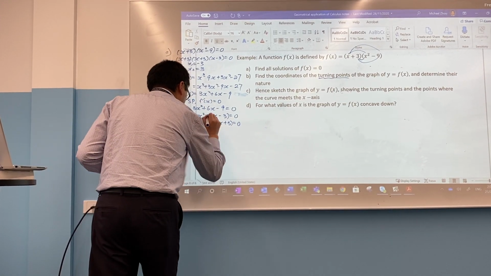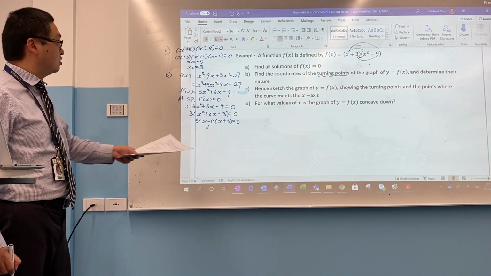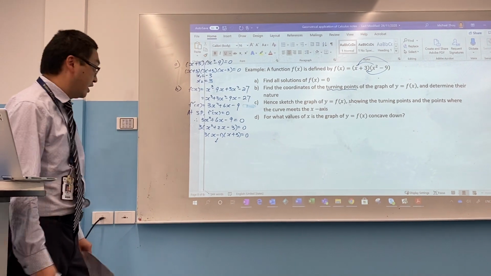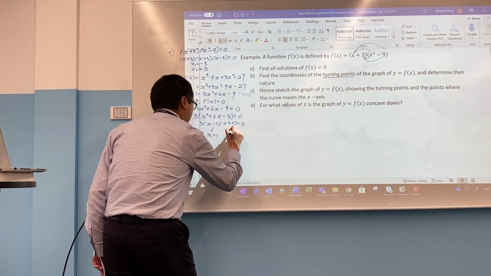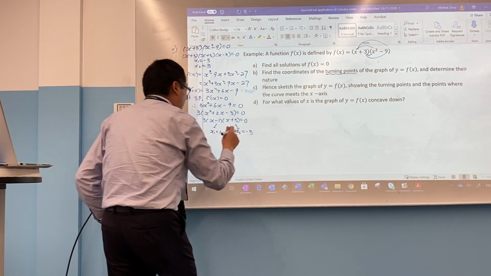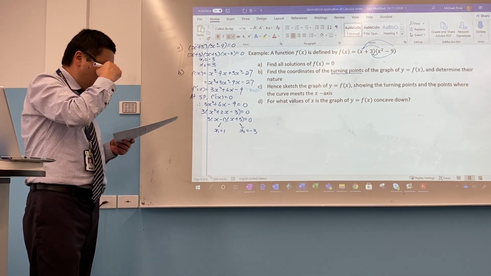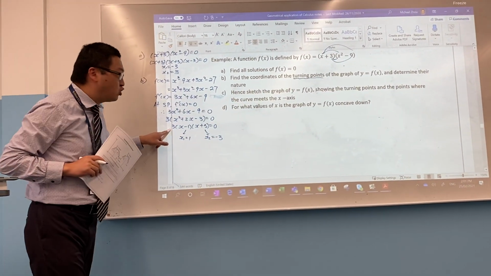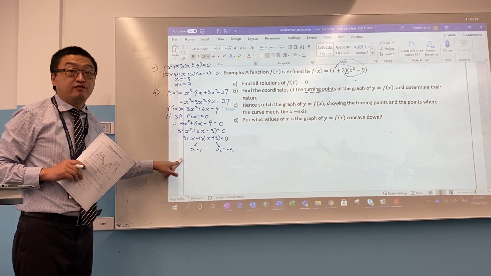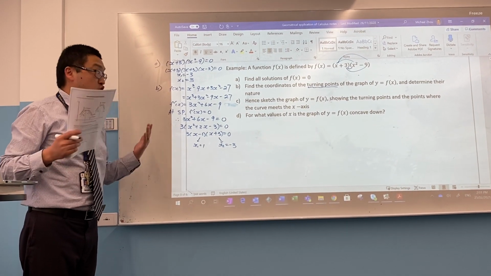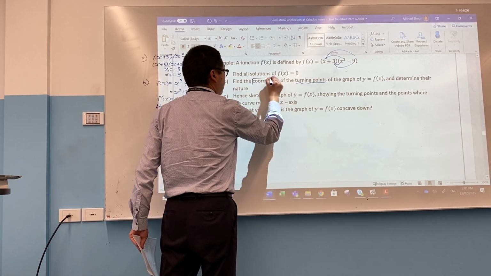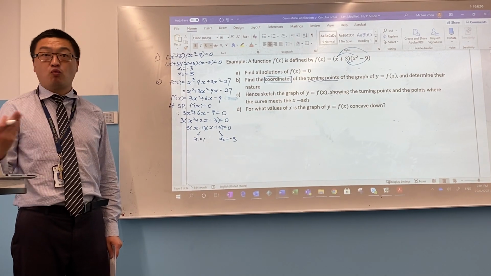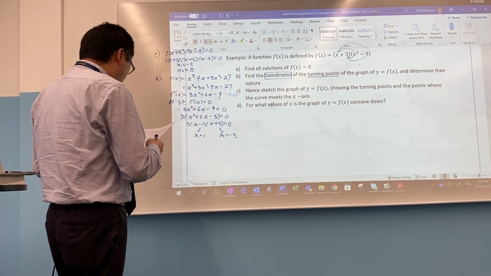Therefore, what do we get, Mitchell? x1 equals 1 and x2 equals minus 3. Thanks. All right, then we said we want to find the coordinates. In an exam, make sure you don't stop here. If they ask for the x value, then we stop. But the majority of the time, the question asks for coordinates. What does coordinates mean? Coordinates means x, comma, y. We found x, now we need to find the y value.